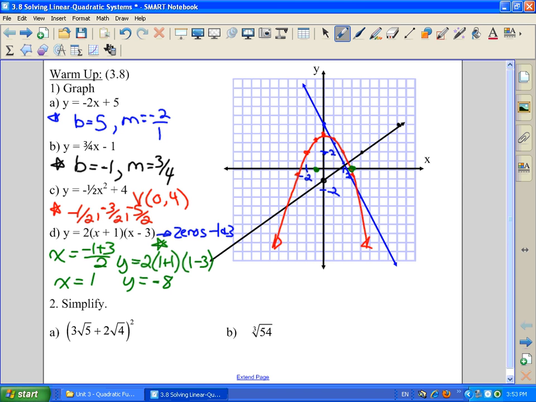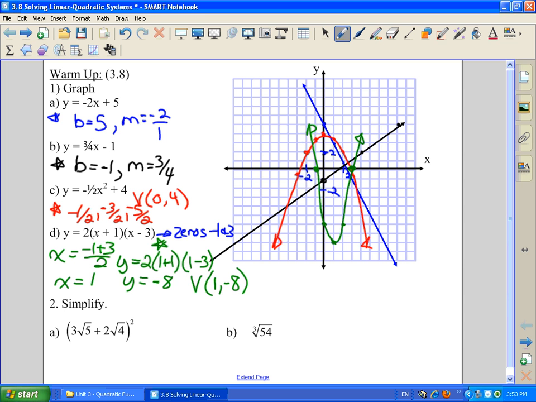So what do we know? The vertex equals (1, -8). So taking a look, our vertex is (1, -8). 1, 2, 3, 4, 5, 6, 7, 8. I'm going to use my step pattern just to make sure that we're on the right track. So a is 2, so it's going to be over 1 up 2, and then over 1 up 6, and that will indeed get us to our x-intercepts to match.